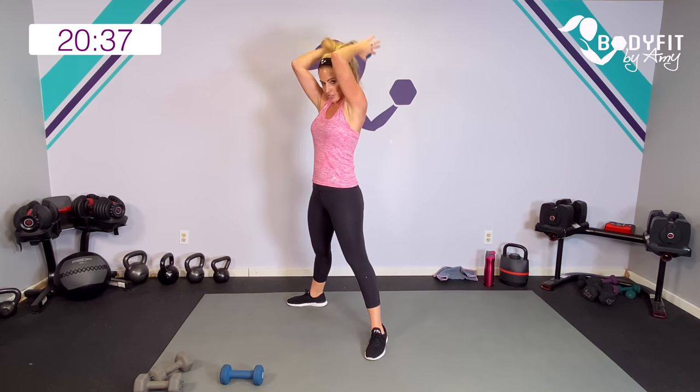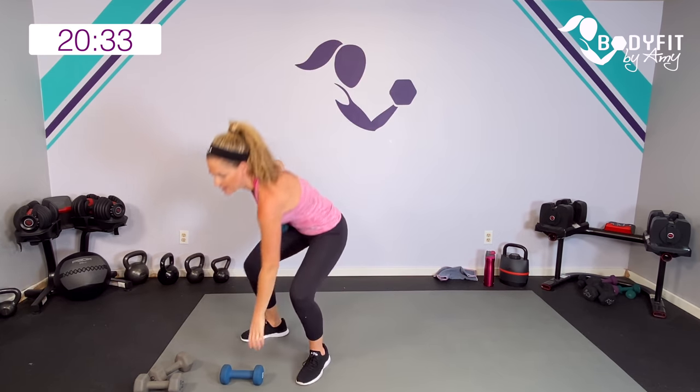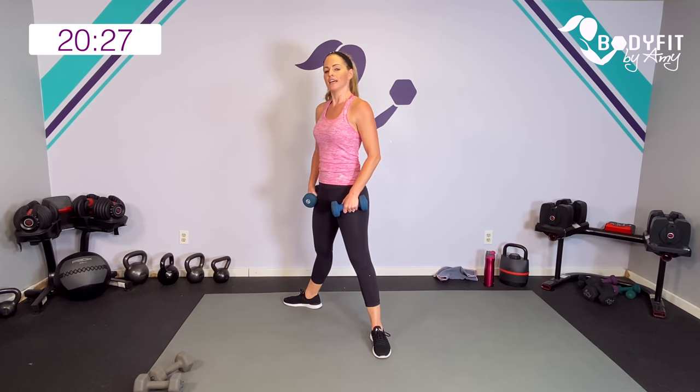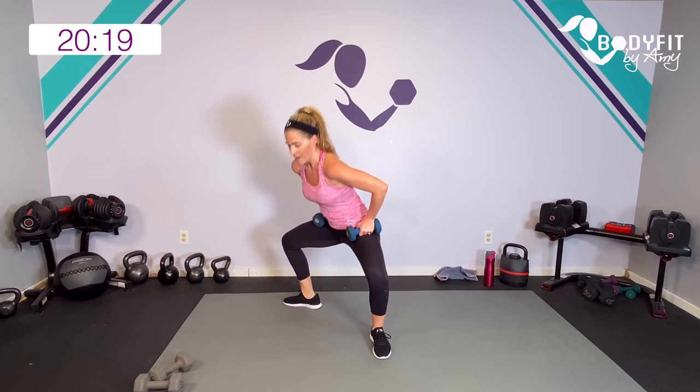And then we're gonna add the triceps at the top. Triceps, elbows are in. If you got two dumbbells, exact same thing. Let's start with just a plie. So toes out, zip up that core, neutral alignment. Here we go. So start with the plie, down and up. Get a feel for that motion.